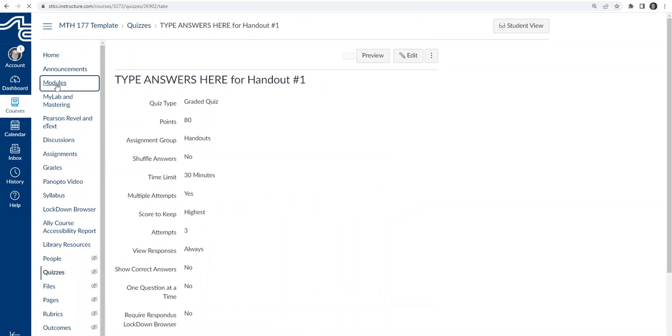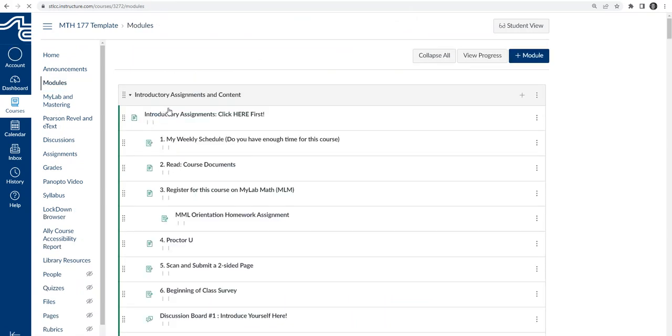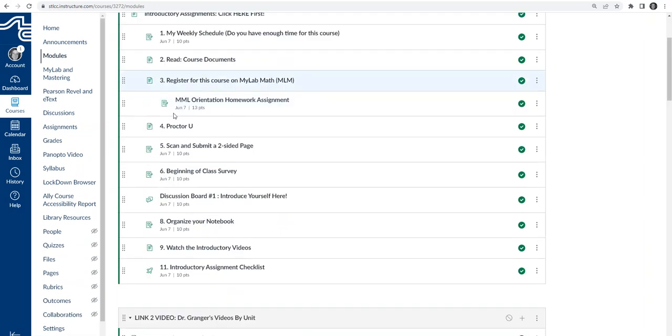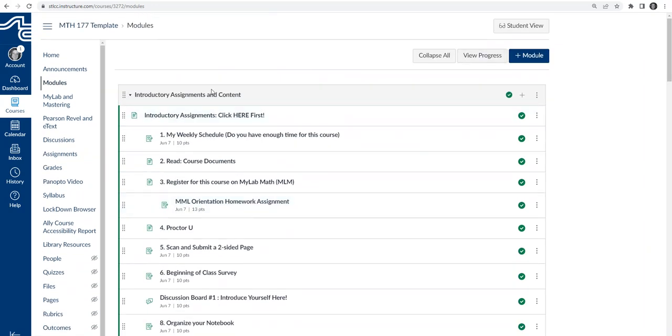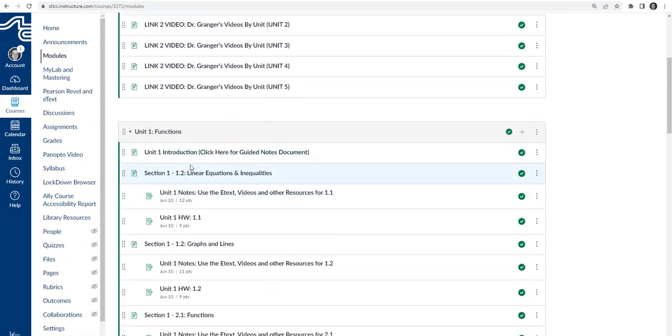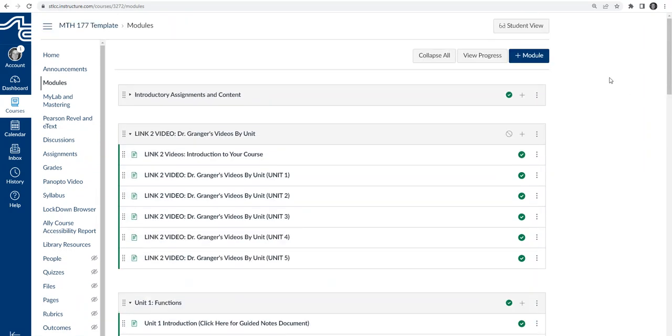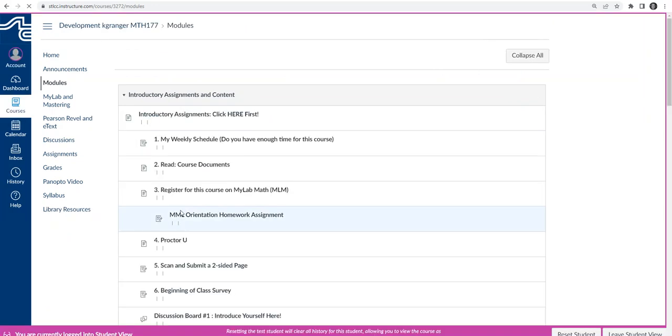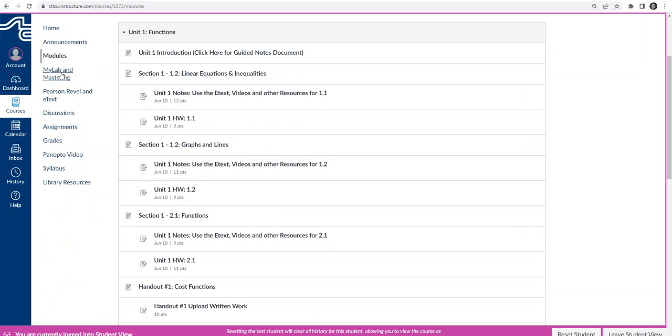Again, we went through the modules. And from the module, let's say that you're in a particular unit, so the unit 1, always start with that introduction and then just hit the next at the bottom of the screen for each piece. But if you come back to the course later and you want to get just right to Mylab Math or right to the e-text or to the discussion board, you could navigate through in these other ways also.